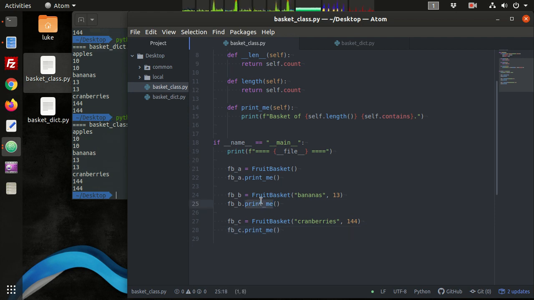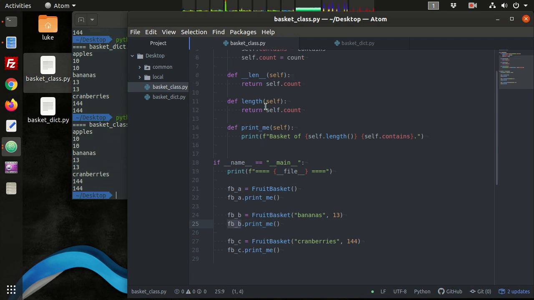Okay, so notice this print me function is attached to our object, and that's nice. It's built right in. Okay, and when I call this dot print me, the object itself is being passed in as the first parameter self. So whatever this object in this class that I've instantiated, whenever I call an instance method on it, itself is automatically included. Python does that for you automatically. I don't have to do anything like this, right? When we look at the dictionary version, I will have to do something like that. So I'm repeating myself. So classes give us this nice feature that don't force us to repeat ourselves so often.